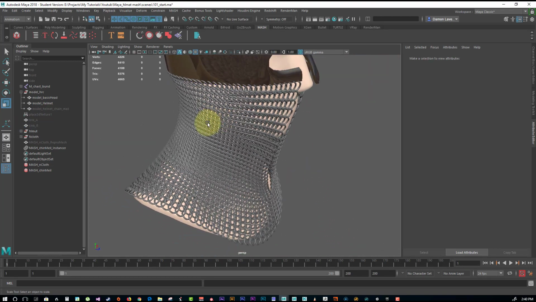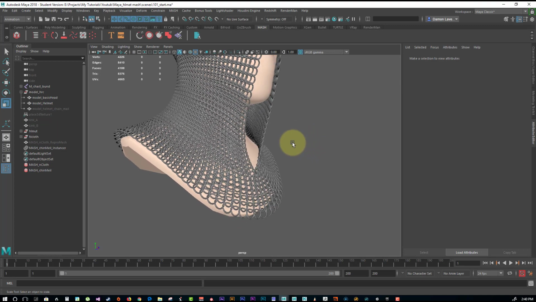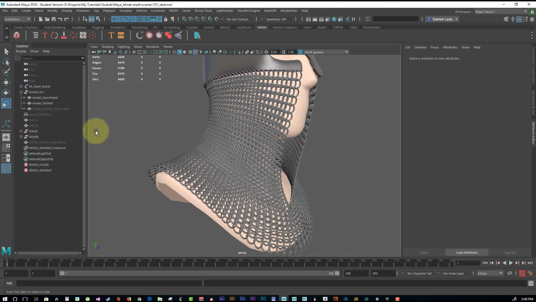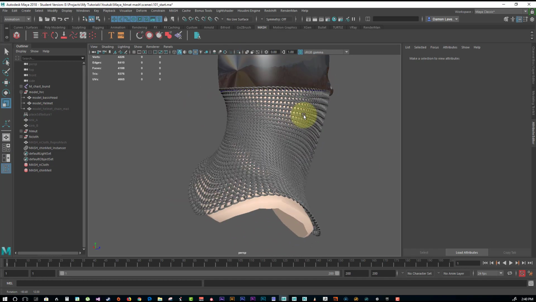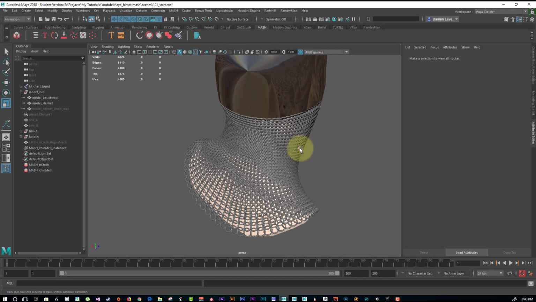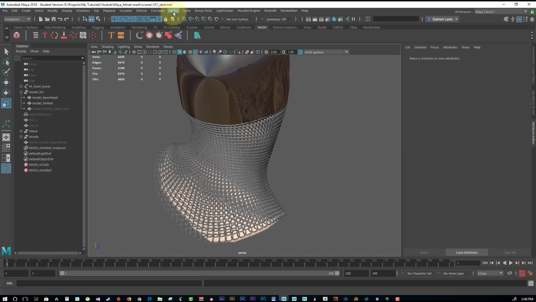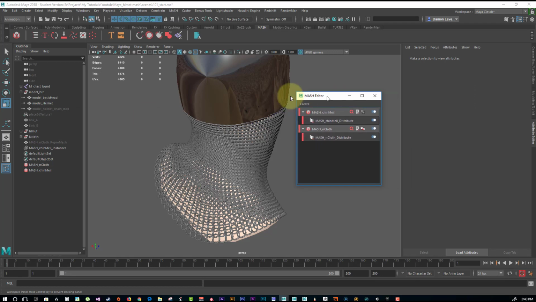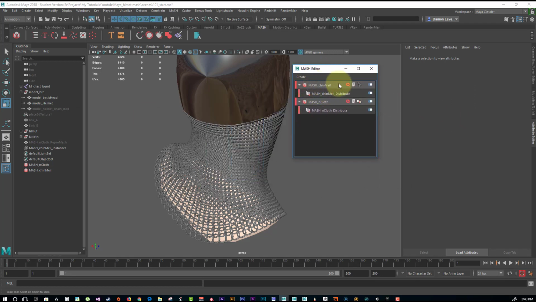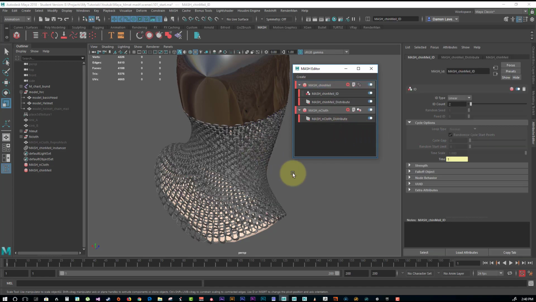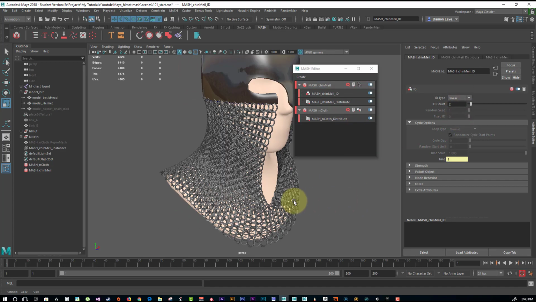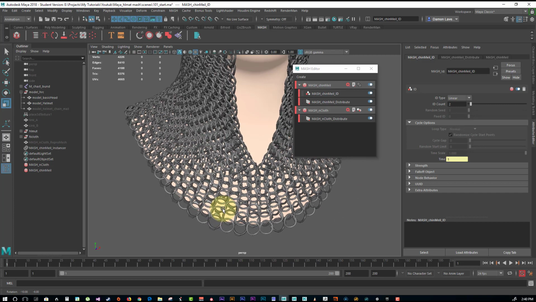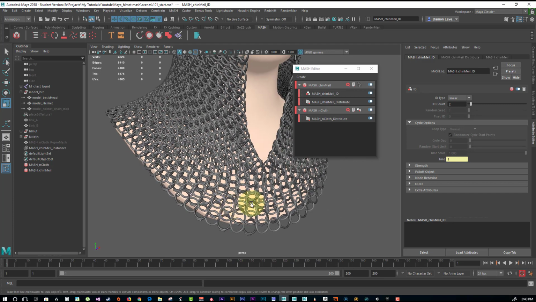Alright, next thing I want to do is, I have two versions of the links, so I want those to play a part, which is pretty easy. I'm going to go to Mesh Network, Mesh Editor. That should open this guy over here. And we want the chainmail. I'm going to press plus here and go look for ID. And it's set to linear. I think at this stage it's every other one, so it looks good.